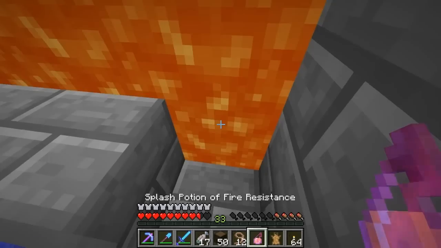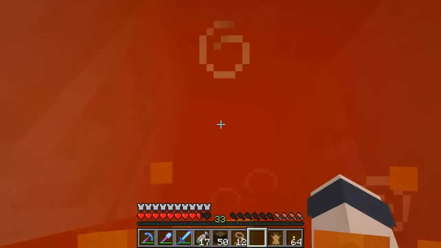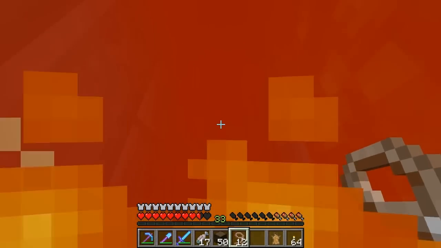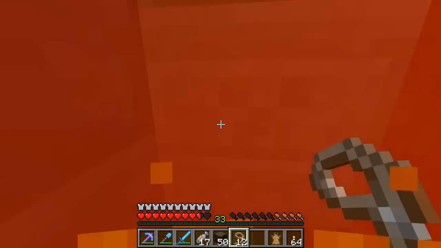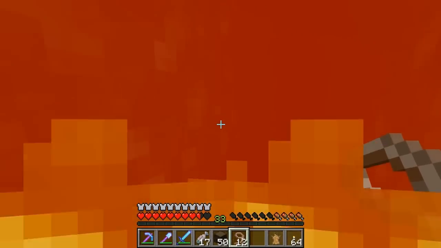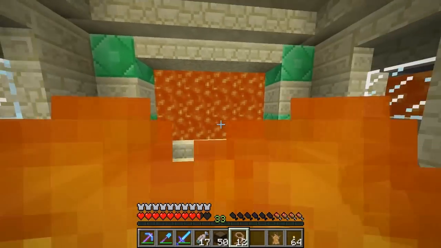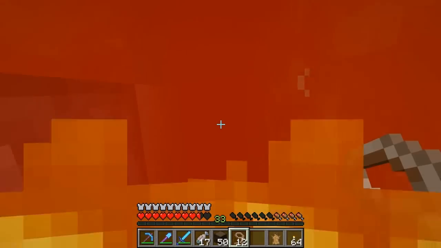Alright, I might have to go rescue him. Guy? Is he trapped in here? I don't see him. This portal is very dangerous. He's just gone. Did he swim up? Maybe?